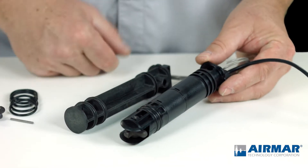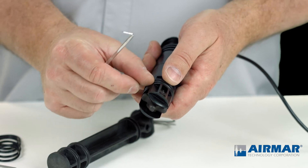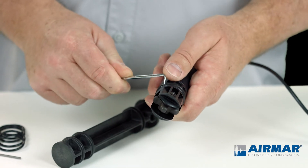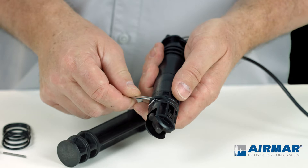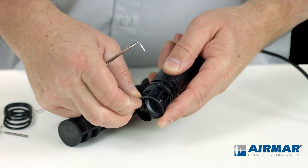So here we're going to start with the lower O-rings. I always start with the highest O-ring first — that way, as you're traveling down the sensor, you don't damage the second O-ring. I'm using a pick tool here. If you don't have a pick tool handy, you could easily use a paper clip, just bend it into a form that works well for you. By simply getting underneath that O-ring and working it out of that groove, I can then just roll it down off the sensor.